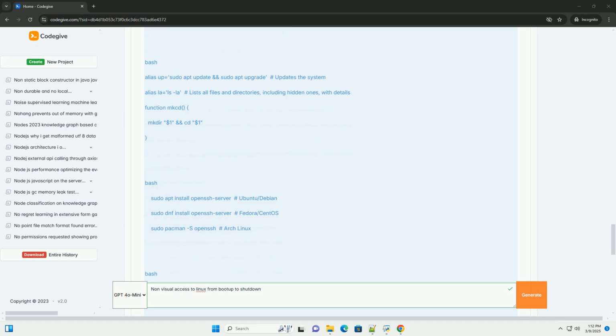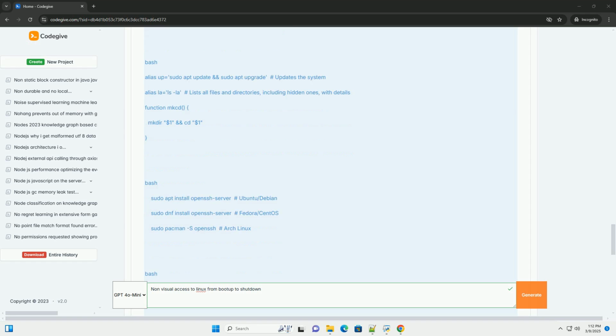Add the following lines to the end of the file. This script checks if the current terminal is /dev/tty1, the first virtual terminal, and if so, it starts Orca in the background. The ampersand symbol runs the command in the background, so the terminal doesn't wait for Orca to finish before returning to the prompt. Important: log out and log back in, or open a new terminal, for the changes to .bashrc to take effect.